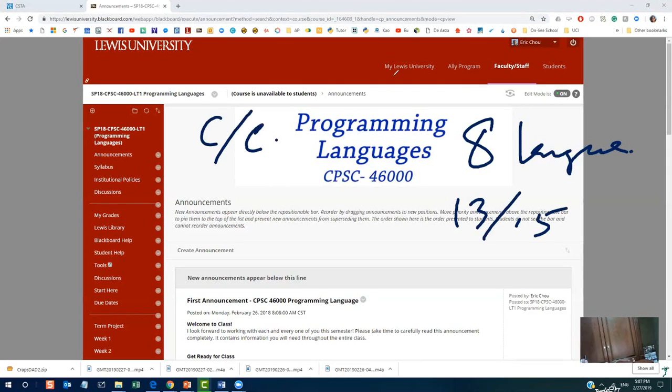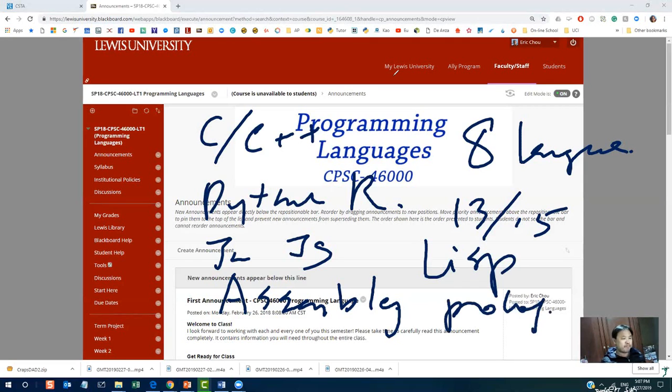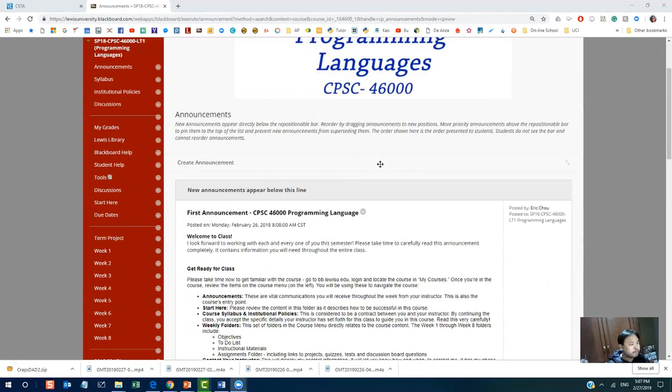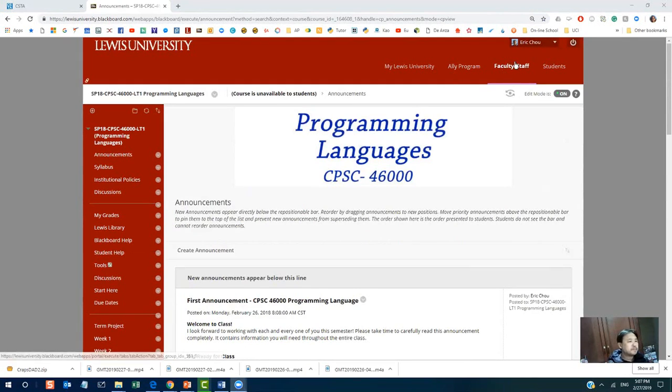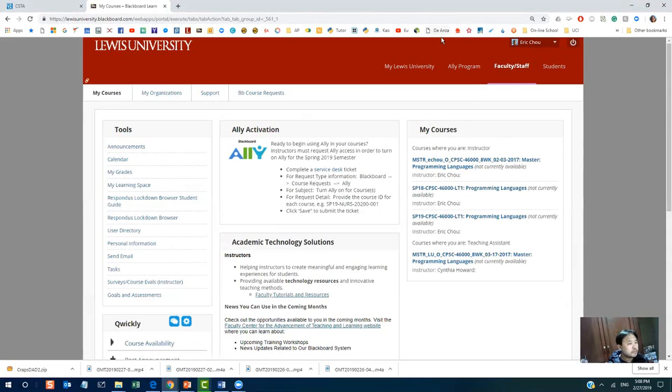It includes C, C++, Python, R, Java, JavaScript, and also some assembly, and also Lisp and Prolog and OCaml, some different languages, you know. So that's what is in this course. I've been teaching this for many years already. I do part-time teaching on this, and that's what I'm doing. And I also teach my son and bring him to Taekwondo competitions. So I also have the coach pass for that sport. Okay. And that's what I'm doing over there.